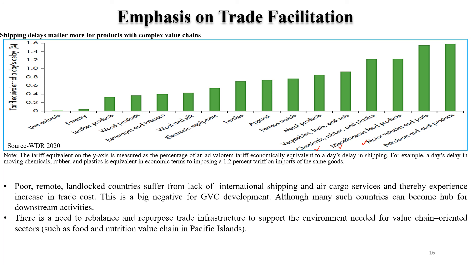These require special attention, because in some cases we can actually expand the global value chain to these countries. We can mention the food and nutrition value chain in Pacific Islands, which is helping them to grow quite significantly, because these islands produce fresh vegetables, fruits, and the horticulture sector can be developed very easily through better technology and better, speedy transportation to bigger countries like Australia, Southeast Asia, or China.